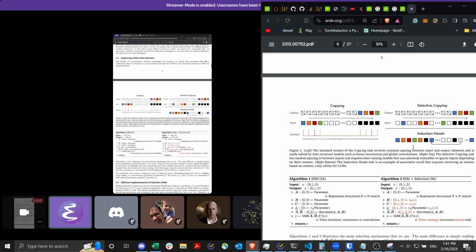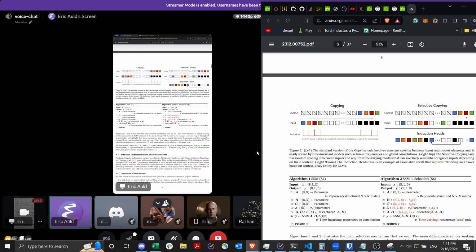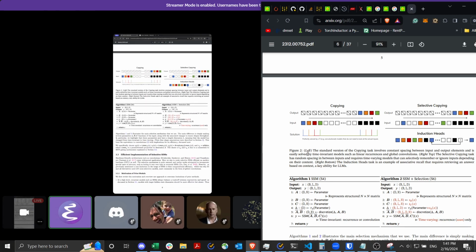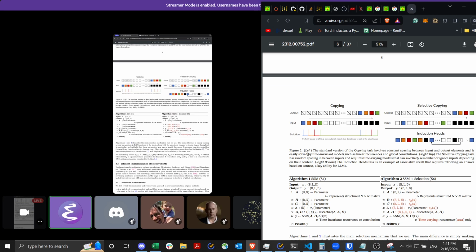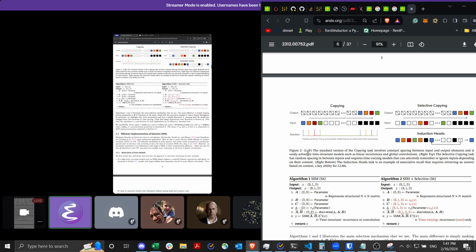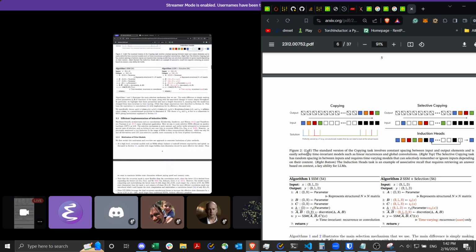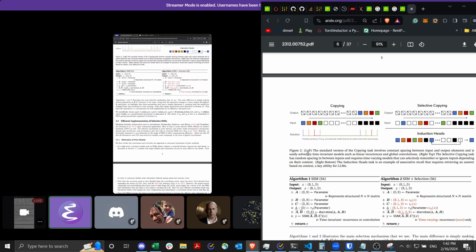So there's a lot of potential reasons why, and the authors are very good about elucidating those. But the headline is that Mamba has overcome a lot of the limitations of the previous state space models, which are highlighted by these tasks here: the copying, the selective copying, and the induction heads task. Okay, let me pause there for questions and gather what we're going to do next in our remaining 18 minutes.